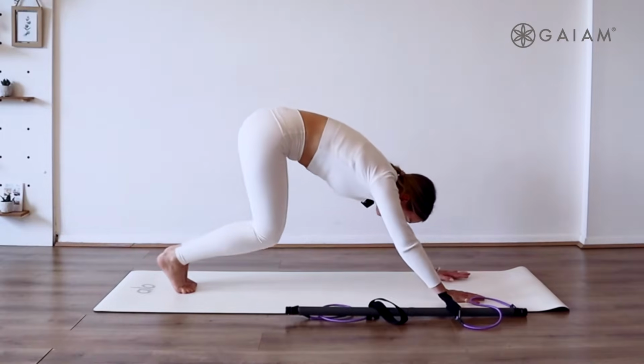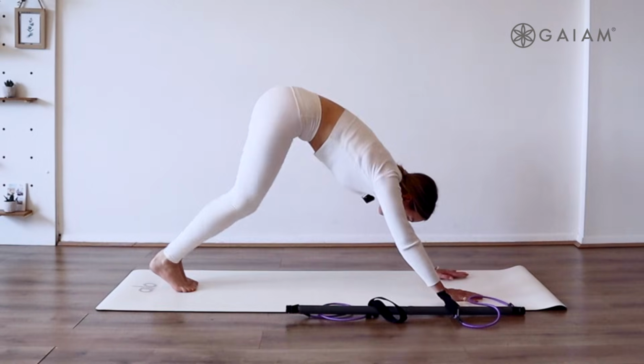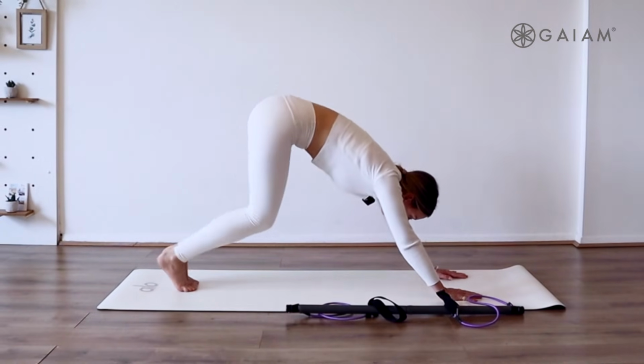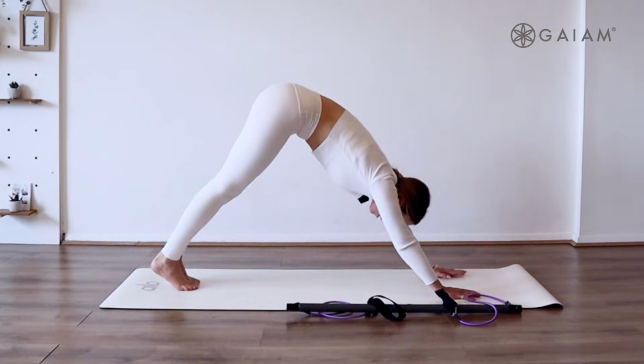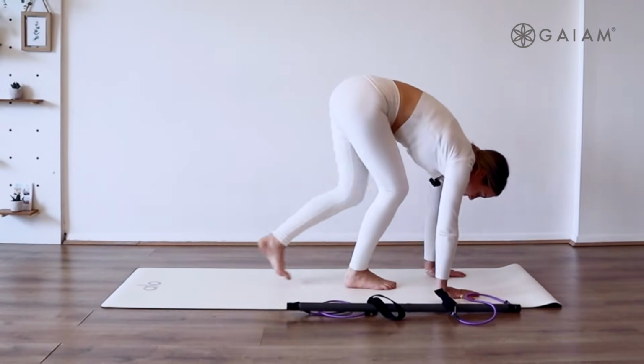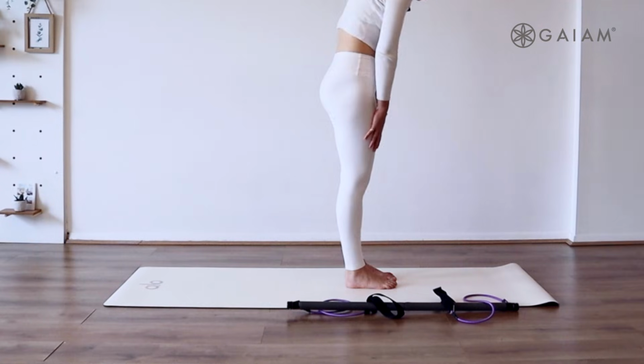I want you to bend both knees down to your mat. Press those hips up. So a couple of these to release those quads, release those hamstrings for 3. And press. Give me 2. And last 1. From here, just walk your feet to your hands. We're going to roll ourselves up nice and slowly on the count of 4, 3, 2.